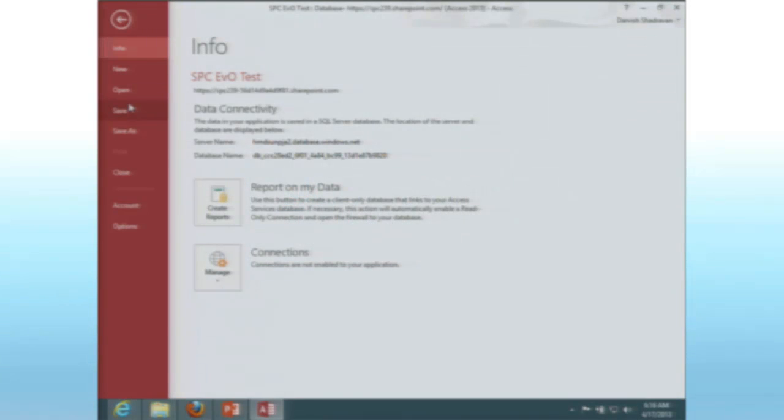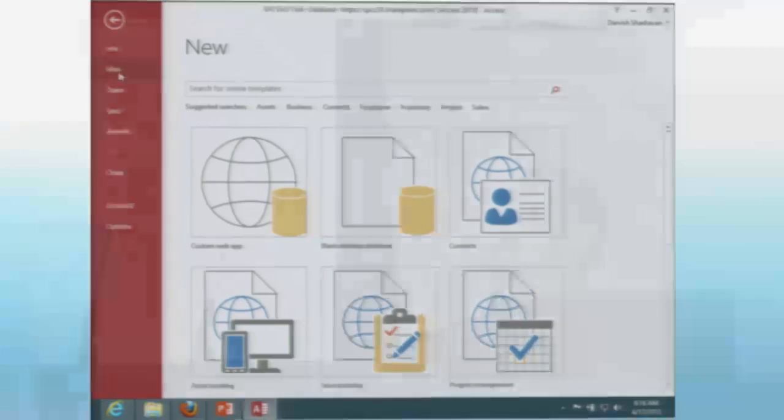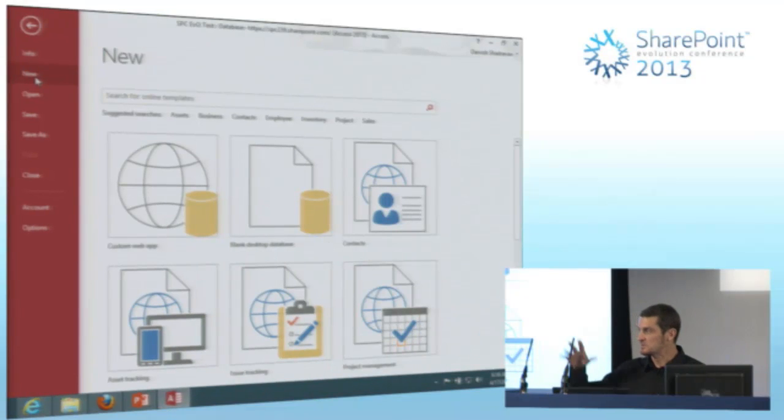Good try. Let's go over to the Access client here real quick. Close this one down. So if I am in Access and I want to generate a new app for SharePoint, you saw earlier I could go to the site, or I can just come to Access and say I want a custom web app.